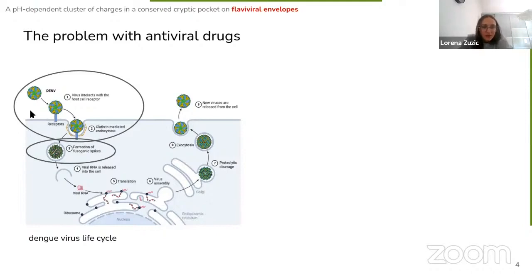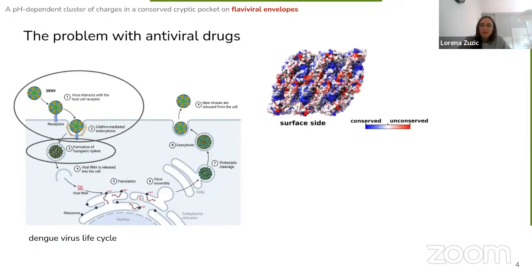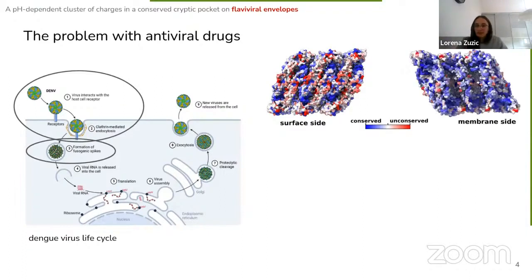So if we are focusing on the first stage of the viral life cycle, basically what we're focusing on is the envelope, because the envelope is the only thing that is accessible at that point. Now, the problem with the envelope is that the conservation, especially the conservation of the surface exposed residues, is very low. And this is absolutely by design. If you look at the underside of the same protein, the side that is facing the membrane and is not exposed to the immune system, you can see the residues are fairly conserved. But as they get exposed to the surface, they mutate rapidly.